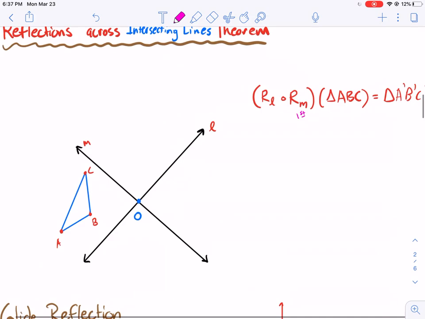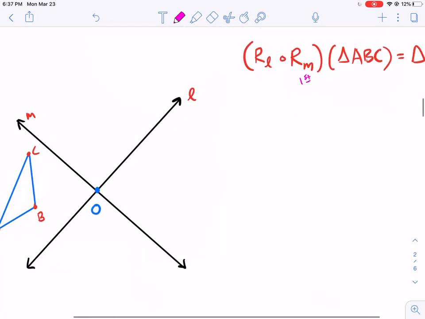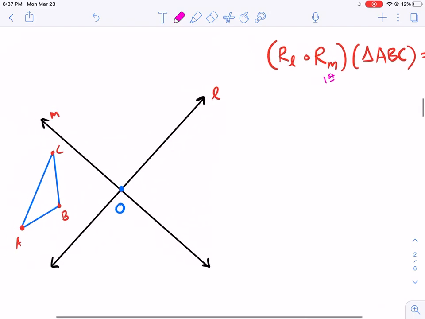So if we're looking here, the first thing we're going to do is reflect over, big R means reflect, over line M. Okay, this is the closest thing to the pre-image notation, so we're going to reflect over line M first. So if we reflect over line M, it's going to look something like this. I just need to give you an idea. Okay, it doesn't have to be exact. Okay, this is what our image looks like.